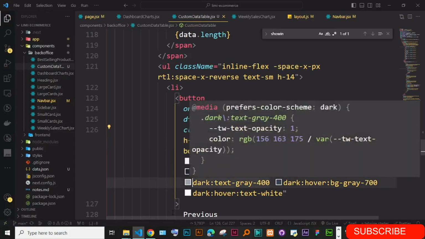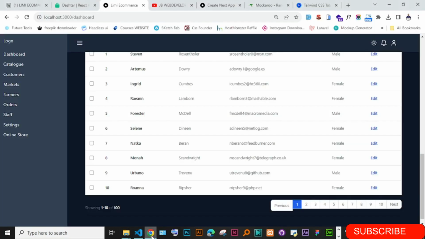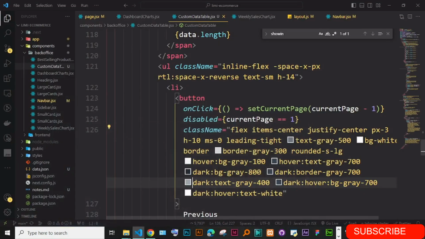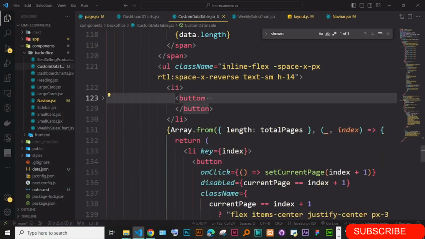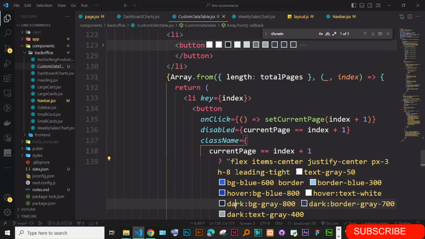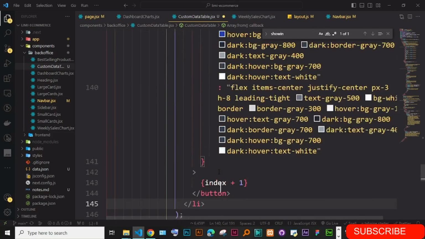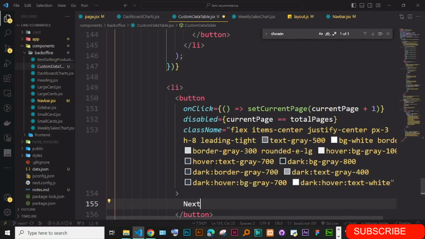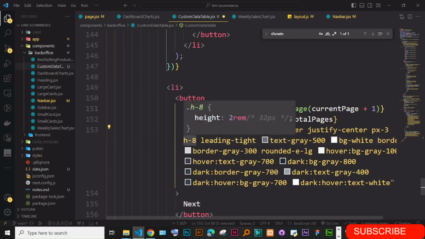I think that one looks a good size. So H10, I'm going to copy this, close this. The same thing to these ones, H10, and then move down to the last one, which you should also give H10.